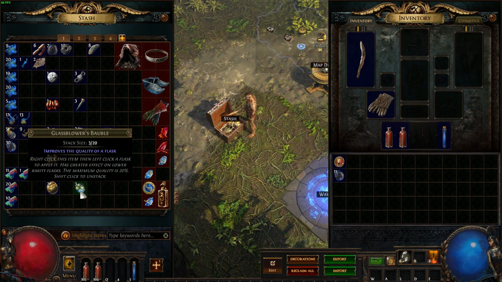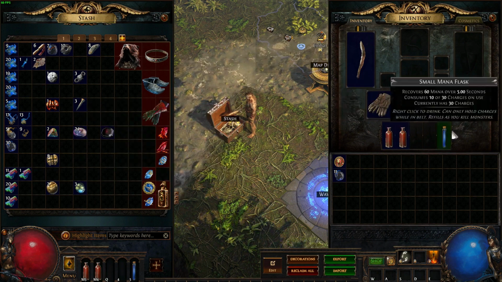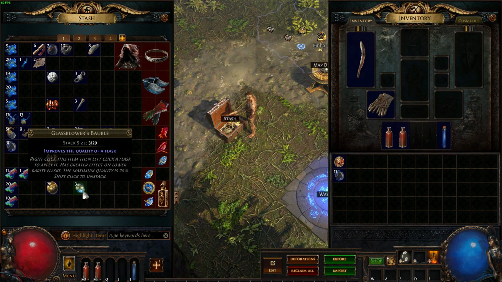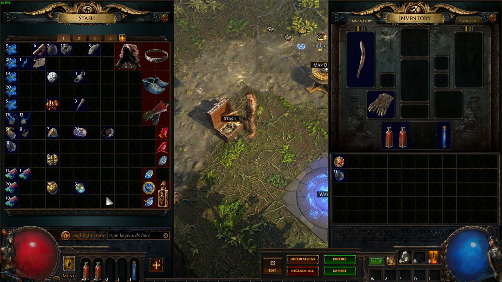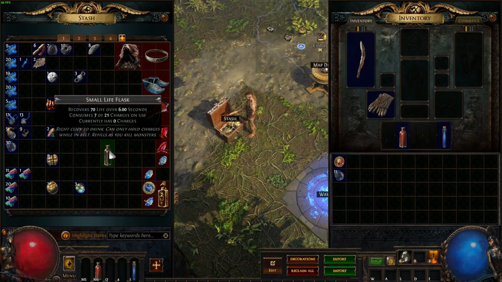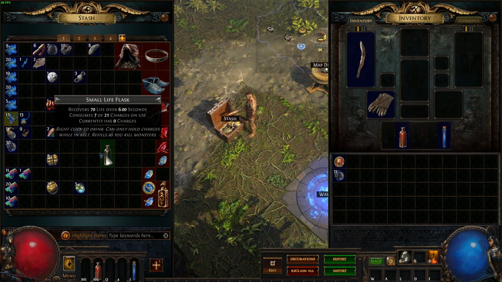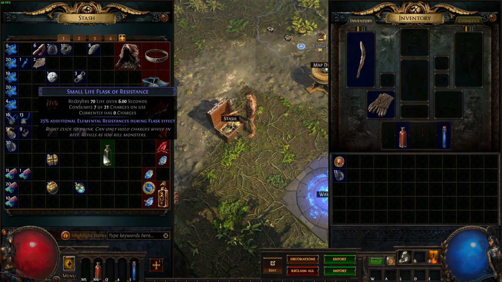This glassblower's bauble will improve the quality of your flasks. So all your potions that you're going to pick up through the game, you can enhance them with this. And so that will increase the life recovery rate and things like that. And you can also modify all of these flasks with different abilities. So you can upgrade this, make this magic, and use the same orb of alteration on it.